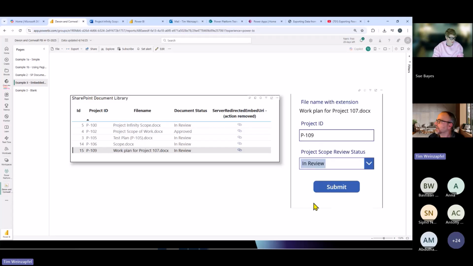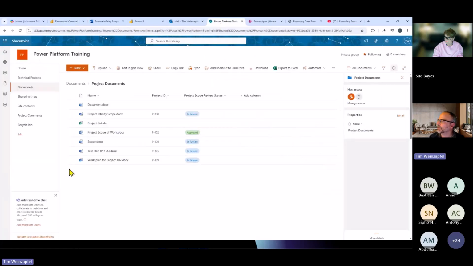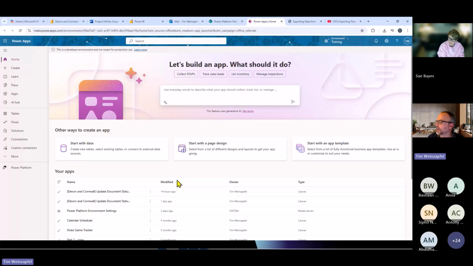So the first thing I've done is I have created a very simple Power App. Now, I'm used to using Power Apps connecting to a SharePoint list, but again, in Power Apps, you can connect to the SharePoint document list, which I've done here, and it's giving me access to the data fields, and that's what I'm connecting to. So I'm connecting to the document library list in my Power App. I have already gone ahead and created this Power App. I've got one created here.